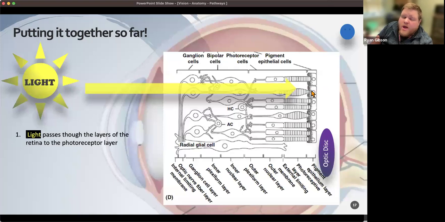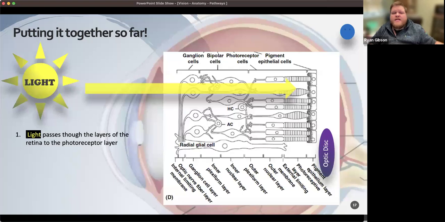Well, when it bounces off, you're going to get light causing stimulation as it comes in, and then light causing stimulation as it comes back. And so you're going to get that double vision and a double dose of light. So it's not actually going to be representative of what you're seeing. The closer we can put it to the wall of the eye, the less likely we're going to get crosstalk or extra stimulation from light.